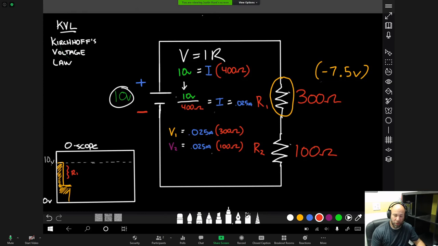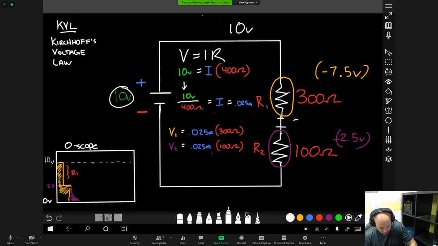So if we're looking at voltage drop for R2, we have 0.025 amps across 100 ohms and we should see that our voltage drop should be 2.5 volts. That's the equivalent of being here at 2.5 volts and dropping the rest of the way to 0 volts because we know we started at 10 volts here, we dropped 7.5 from those 10, so if we were to take a measurement in this space it would be 2.5 volts and we're dropping the rest of that voltage so that on the other side of resistor 2 we're at 0 volts, thus conforming with Kirchhoff's voltage law.